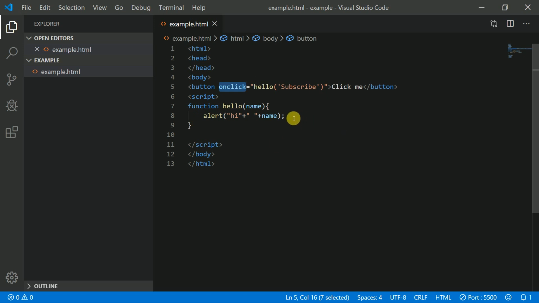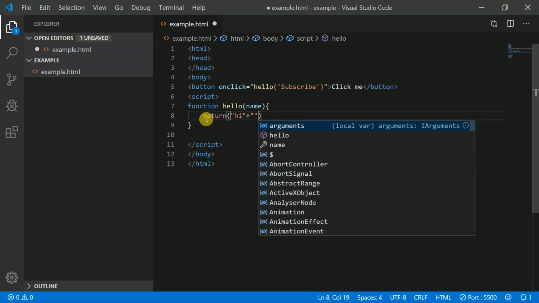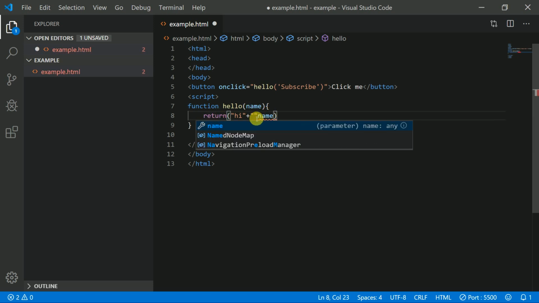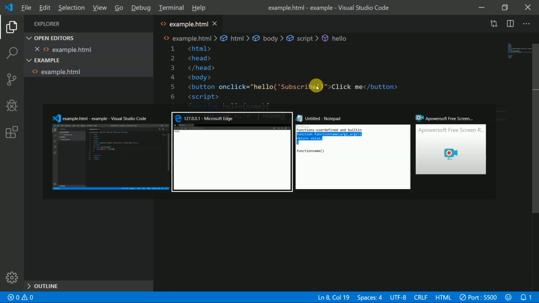Now let us see an example with a return value. So let's see now what's the output.